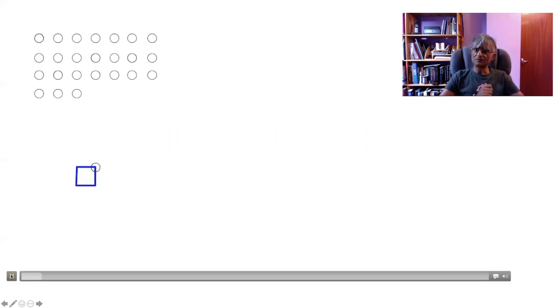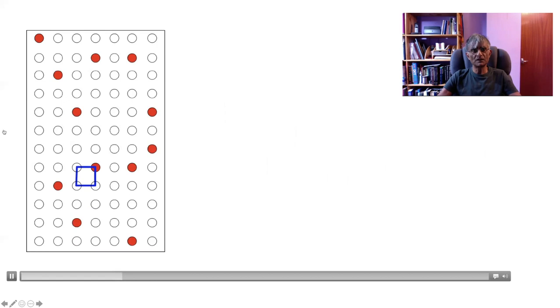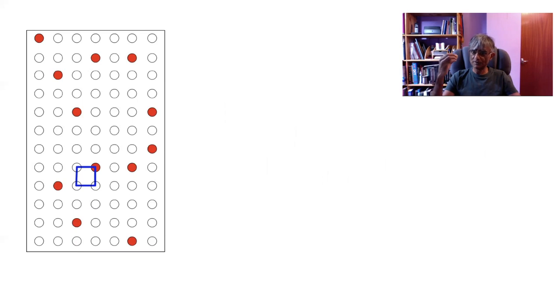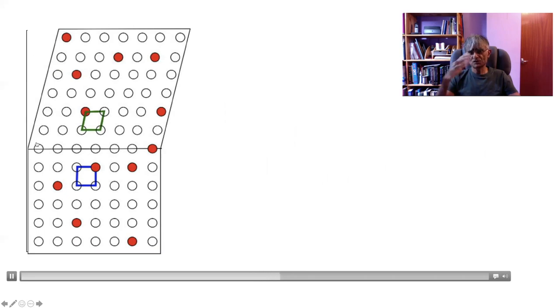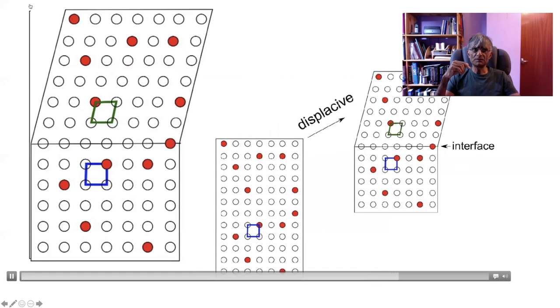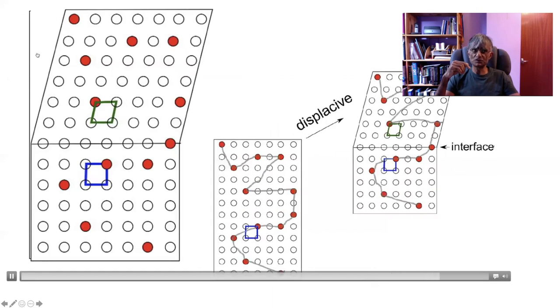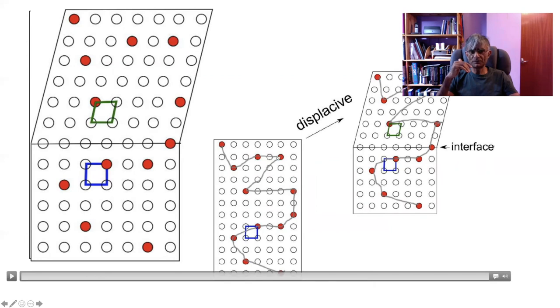So here we have our starting configuration of atoms. And let's imagine that's a square lattice, and we have two different species of atoms, the red atoms and the iron atoms, both on the substitutional sites. And here we have now changed the structure in the top half to a different arrangement of atoms. We changed from this kind of unit cell to this kind of unit cell simply by a deformation. So this was the original location of the edge, and this is the new location, so this is like a shear deformation. And of course, there can also be a volume change normal to the interface plane here.